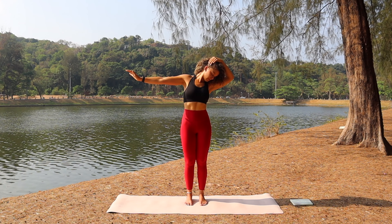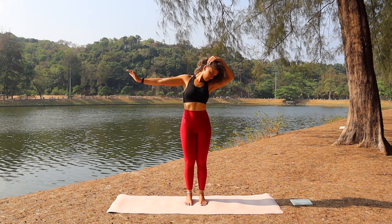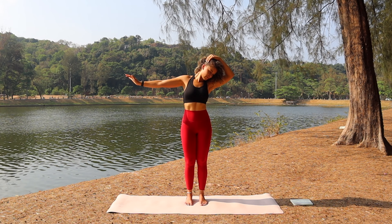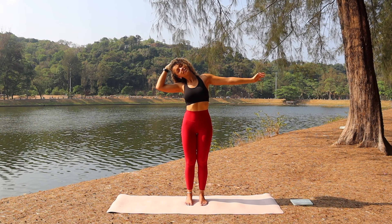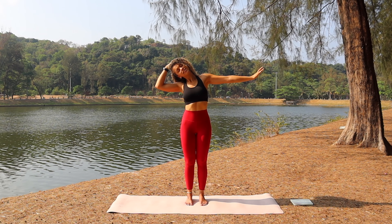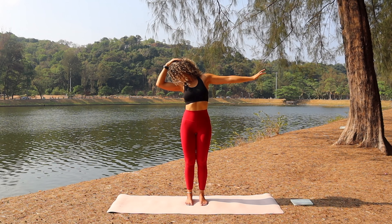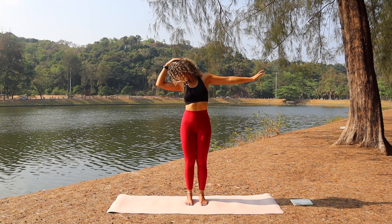Take the gaze towards the left armpit and feel the stretch in the side and the back of the neck. Breathe in deeply. And release back to center. Now on the other side — right hand to the left side of the head, take the left arm out, flex the hand, and enjoy your neck stretch on the left side, breathing deeply through the nose. Turn the gaze down to the right armpit, feeling the stretch in the side and the back of the neck.